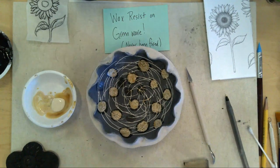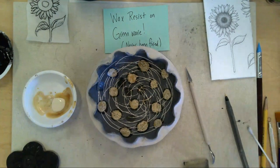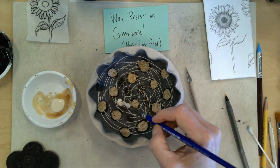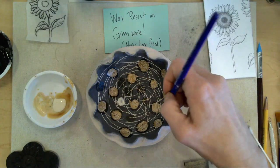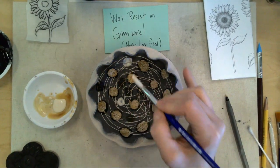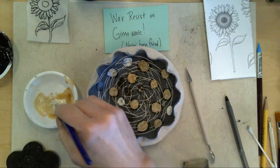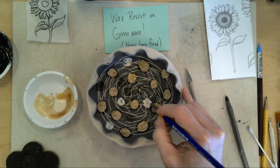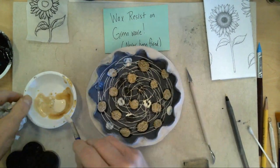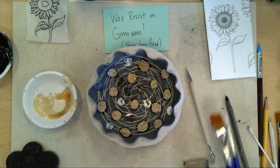Then I went ahead and put wax around the circles and added wax in some other areas. My idea is to show you that you can layer wax on top of things you've already painted. If you've underglazed, sgraffitoed, and waxed, you can wax even more — you can layer upon layer. It gets very complicated, so if you want to give it a try, go ahead, though it's not required for this project. Also, try not to leave your brushes in the water; clean them off and set them down flat.